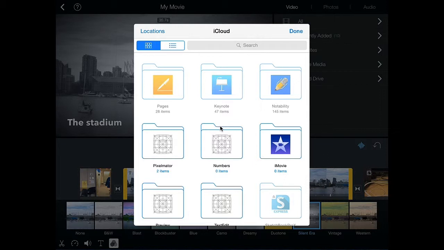A great handy feature, especially in a classroom setting where you may have students looking to save some clips and some media to iCloud. That now becomes accessible to other devices that are also connected to that same iCloud account. You can actually use that as a bit of a media pool to pull from for your iMovie projects. So again, the iCloud connection using iCloud Drive, bringing in media into your iMovie projects.